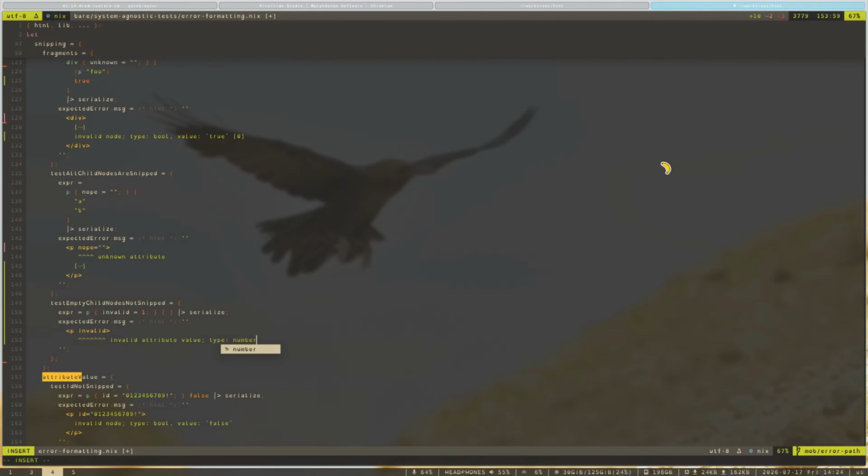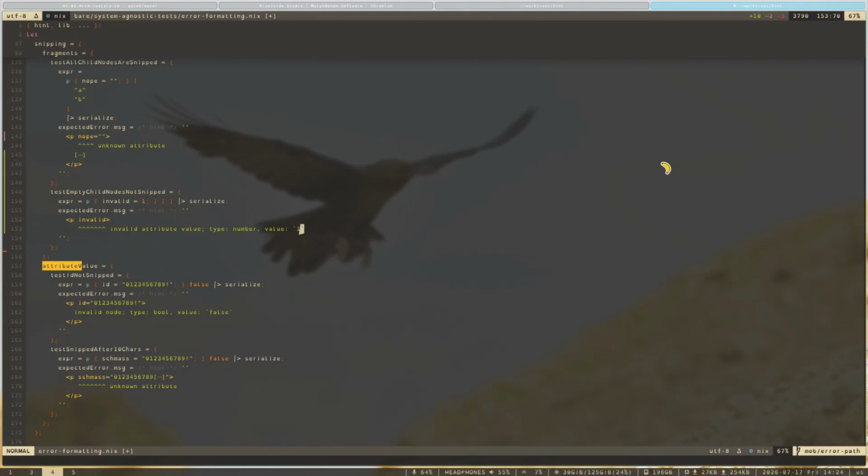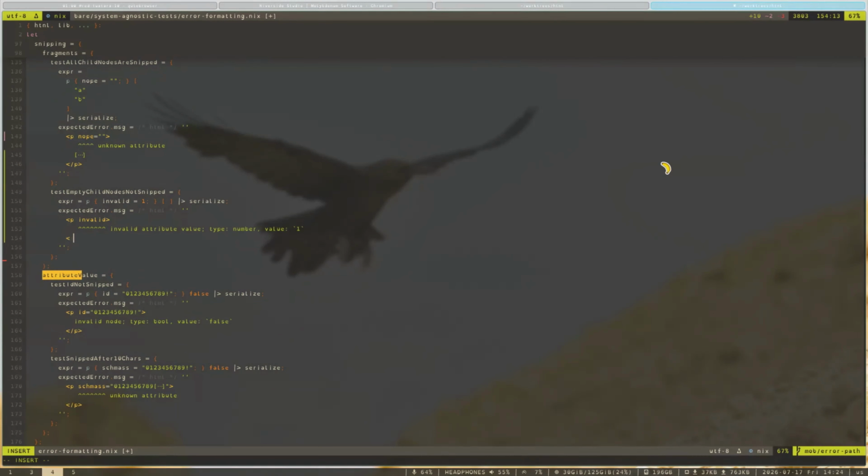This will be type number, new one. And the point here is that there's no snipping. That's the point. Okay, understood.